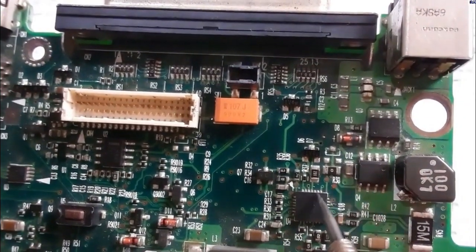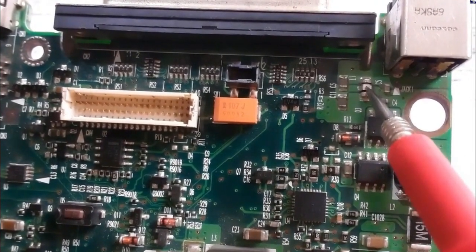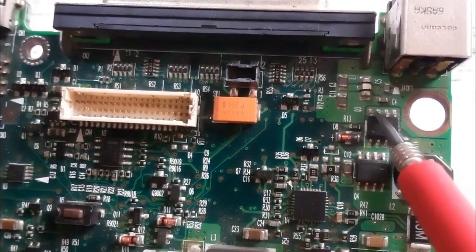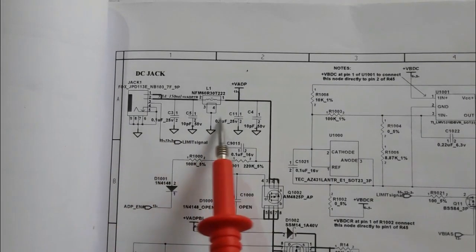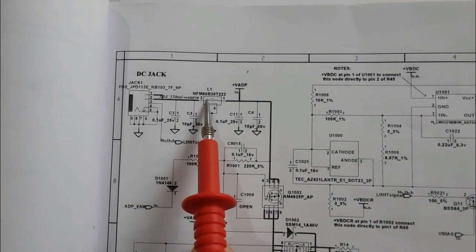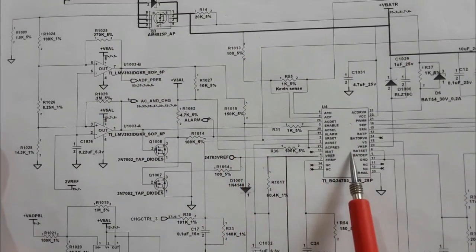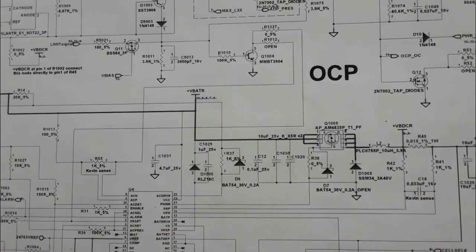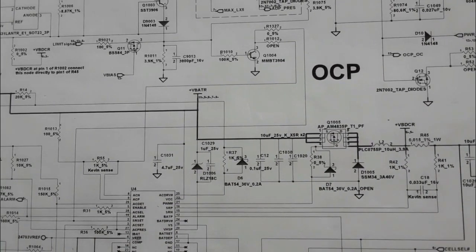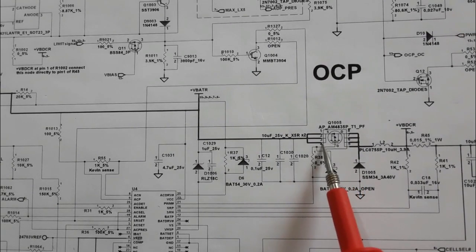So as you can see, the charge IC is near to the power jack. Basically, all the power components are near to the power jack. So this is the power jack. Here we have capacitors. This is the inductor. Here we have 2 switches or MOSFETs, and here we have the charge IC. Okay, this is the main component that can fail in the laptop when you have a dead motherboard or a no power laptop. Here we have another switch or MOSFET.